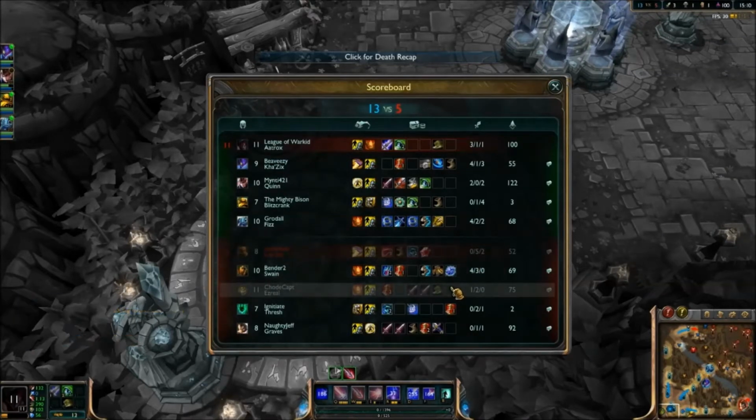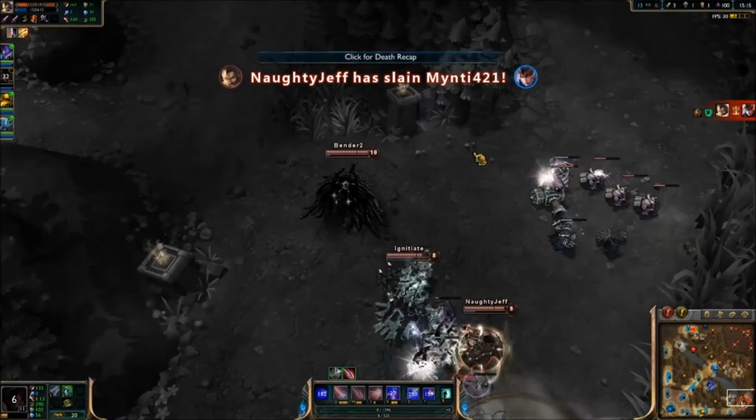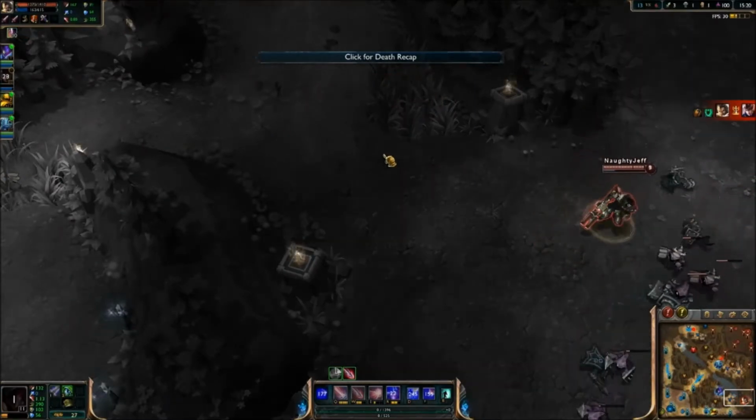Also, just because someone's support doesn't mean they're the only people that should be buying wards. Top, jungle, mid, everyone should be buying wards. The more map coverage you have, the easier it is for you to win the game.